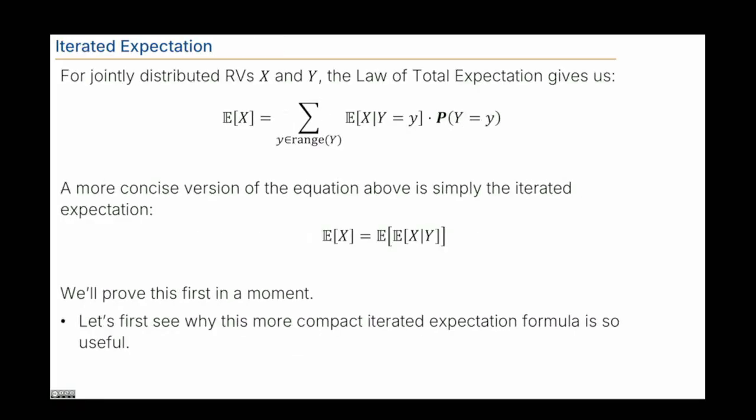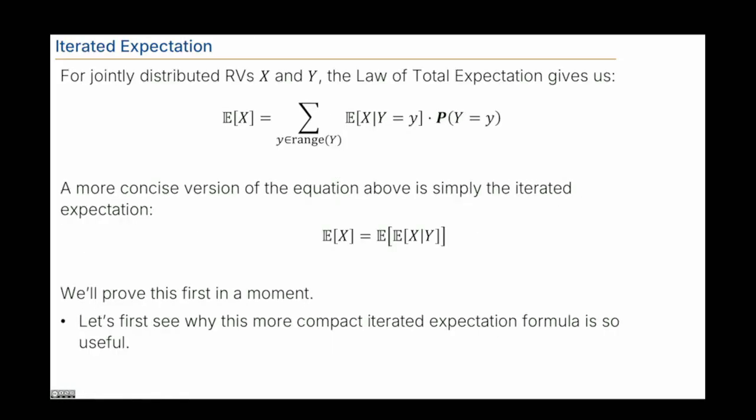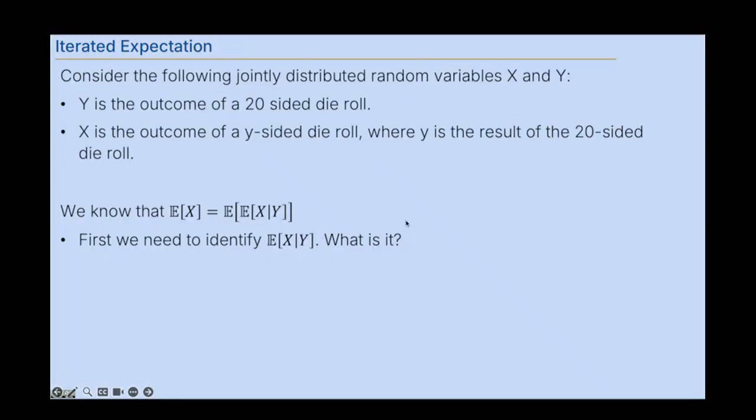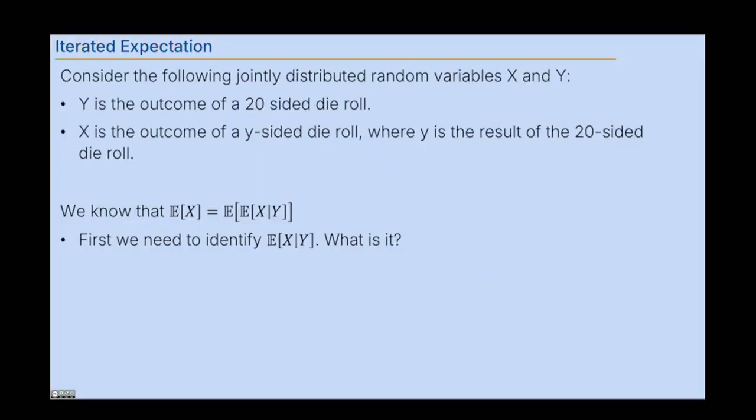Okay, and so that leads us to our very last thing I want to talk about today, which is the iterated expectation form of this up here. So this right here is the law of total expectation. This is what you used to solve that problem and got 5.75. There's another version which is nicer, which is iterated expectation. I'm going to show you first why it is useful, and then maybe I will prove it. I don't know if I'll have time, but the proof is on the slides. But what I really want you to understand is why this is useful as a tool to solve bigger problems.